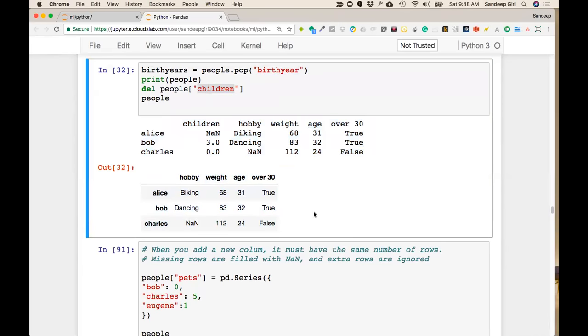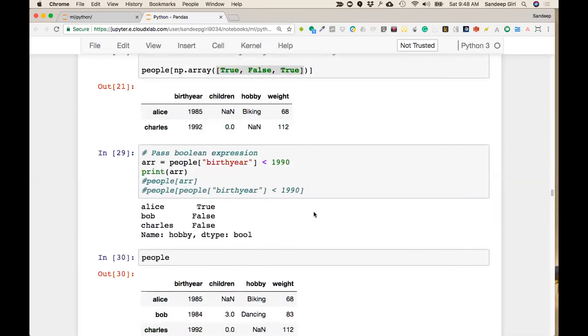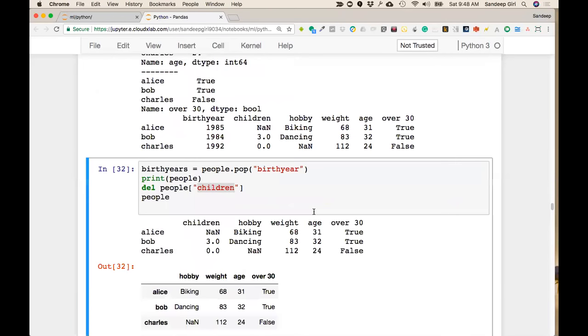There's not much of a difference between del and pop. When you use pop, it returns the deleted value, while del just deletes the value. That's the difference. So if you are trying to remove something and use that removed part, use pop. If you are just deleting it, just use del. Del doesn't return anything.